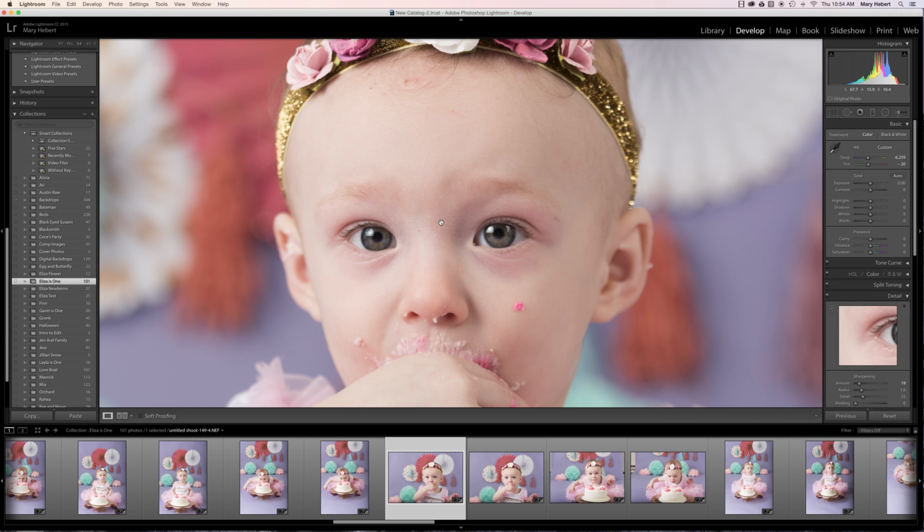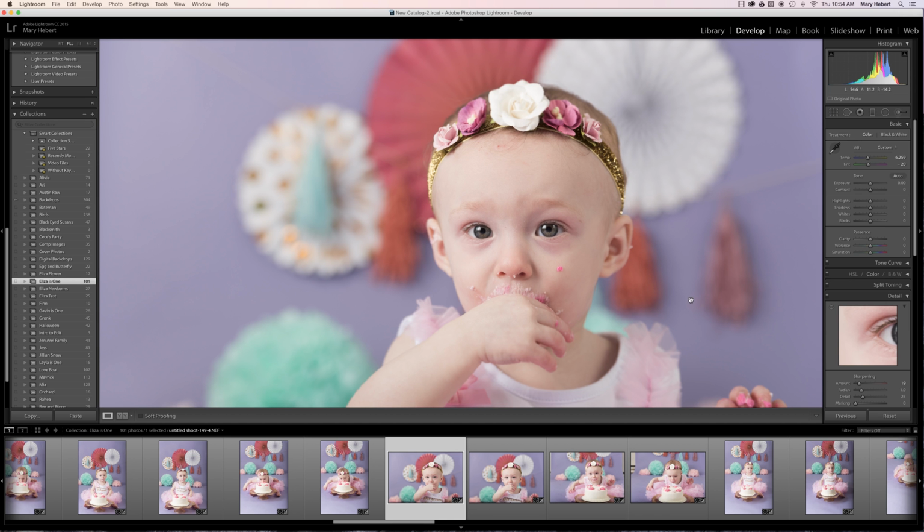But that's it. That's how you make a brush preset in Lightroom. It's really easy and it's handy, and it saves you time in editing because you don't have to reinvent the wheel every time you have to do something to an image that you've already done a million times. You can just make a brush preset and use it next time.